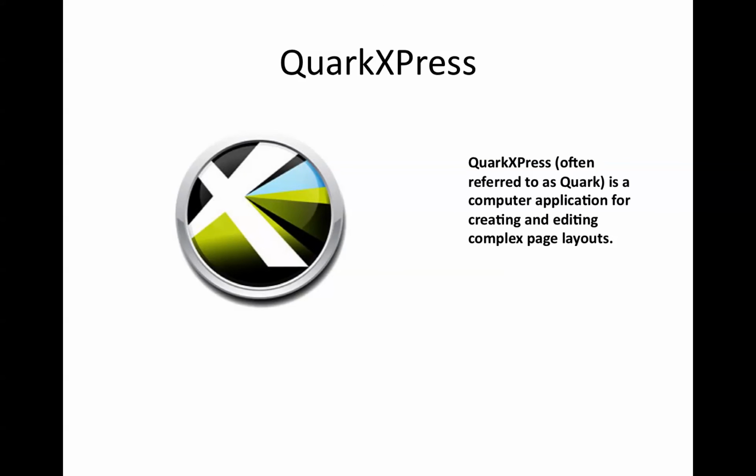Quark Express we used to create our magazine review for our film. Again, this gives it a more professional look, and with Quark Express it was very easy to create the magazine review, to get the picture and the right framing, and to add the extra bits that we needed to make it look like a professional magazine. We based it on Empire magazine, of course, which is globally known as a film review magazine, and that's what we aspired to be, what we aimed to get across to the audience with our magazine review.